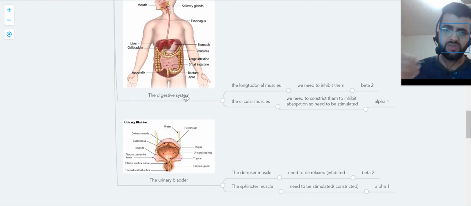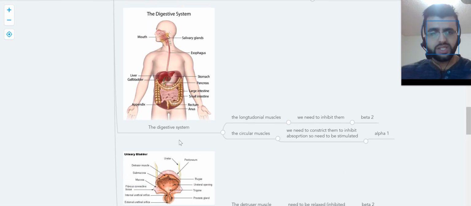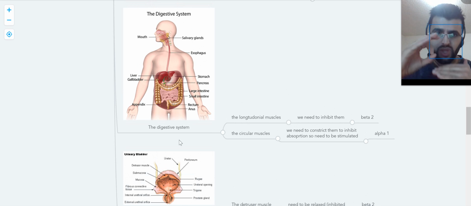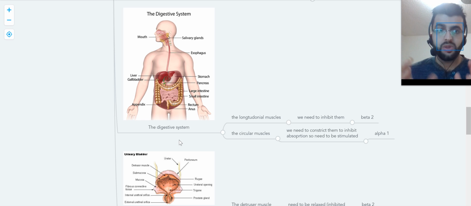Now these two, the digestive and urinary system, we don't need them. In order to shut down the digestive system, there are two muscles, the longitudinal muscles and the circular ones. The circular muscles, I need to contract them, and the longitudinal muscle, I need to relax. I need to do both of these at the same time for the digestive system to be inhibited from its work right now. So the longitudinal muscles are going to be relaxed, beta 2, and the circular are going to constrict, alpha 1. So same rule. Rule 1, constrict, alpha 1. Dilate, relax, beta 2, rule 2.